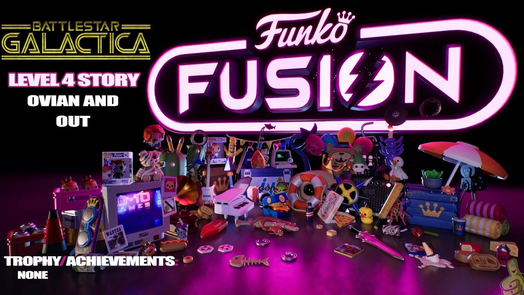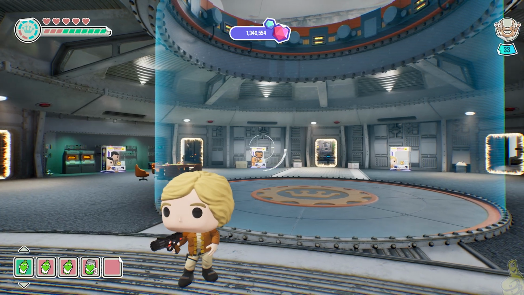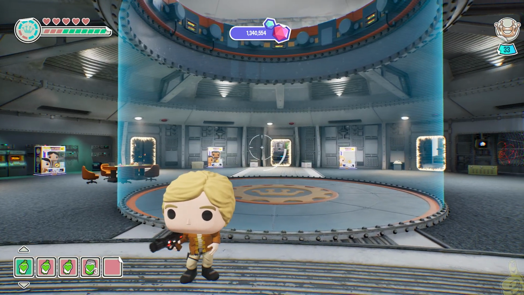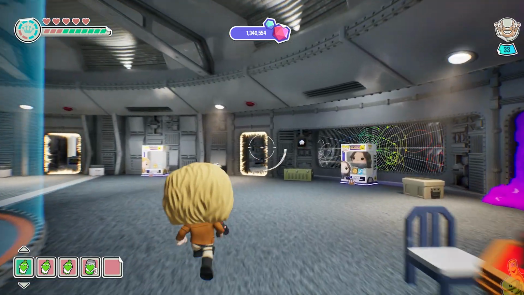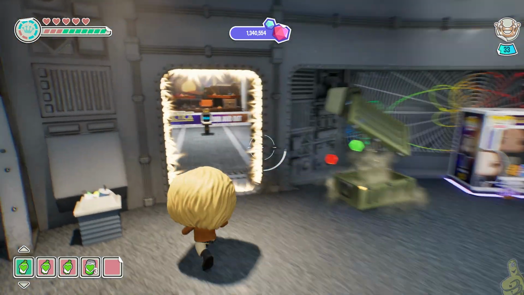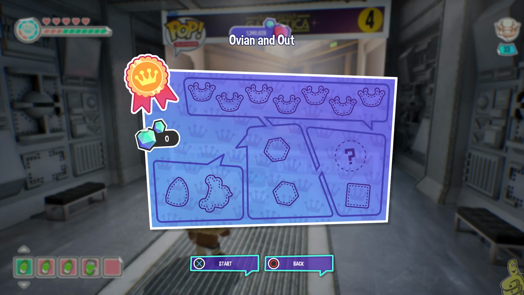No trophy achievements found in this. This is quite a long level if you don't know where to go or what to do, but we got you covered. So here we are in the Funko Factory Hub world for the Battlestar Galactica, and door number 4 is officially open, so we're going to make our way over and hop in and check it out. A couple quick peeks at the collectibles and off to a cutscene.